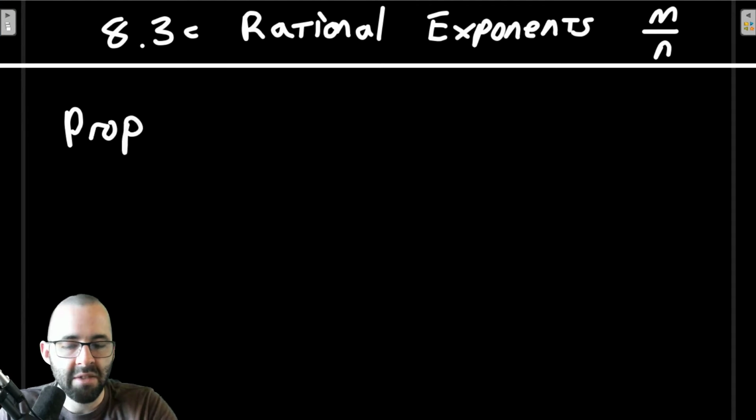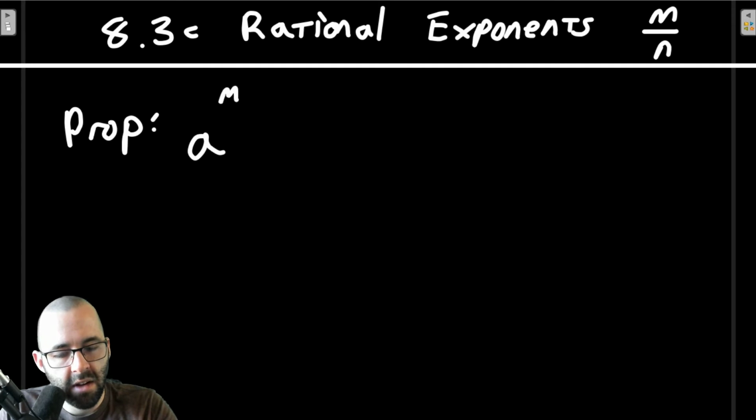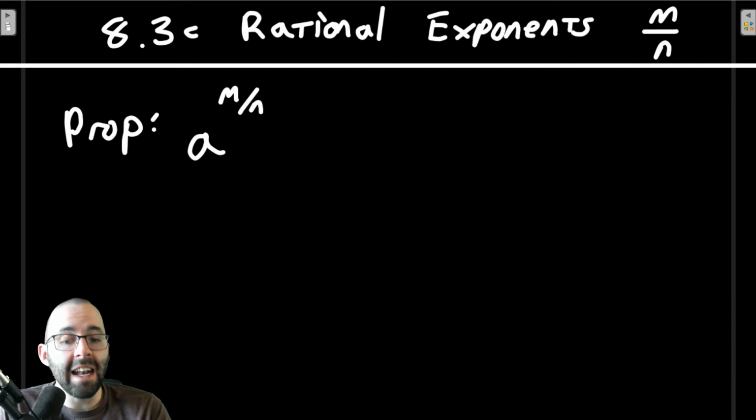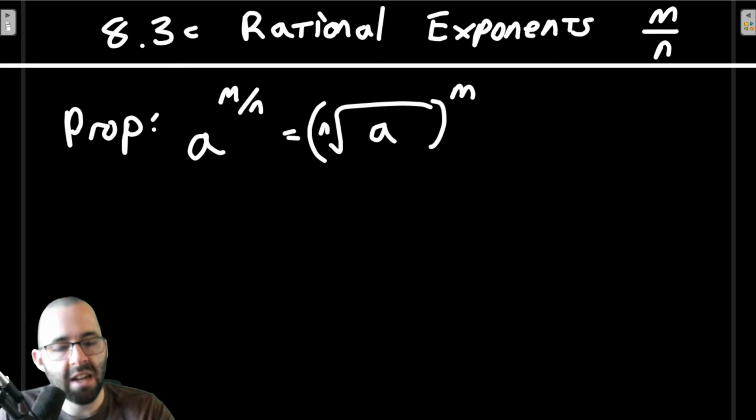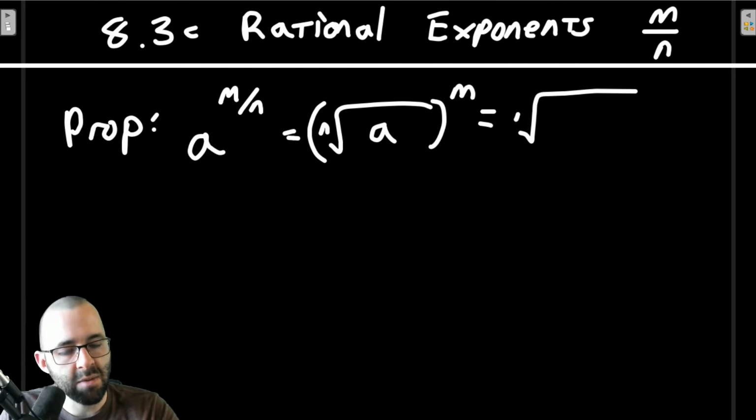So again, we have this property that if everything is real, I'm not going to write it down this time, but if it's m divided by n, so instead of 1 over n, now we're generalizing to any numerator, it's still going to be the nth root of a, but then m stays as an exponent. And sometimes we write it that first way, and sometimes we prefer to write it this way. So it really just kind of depends.